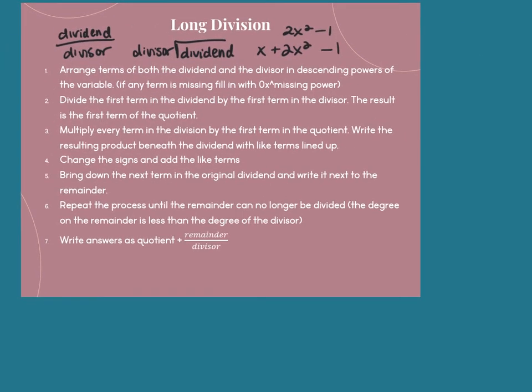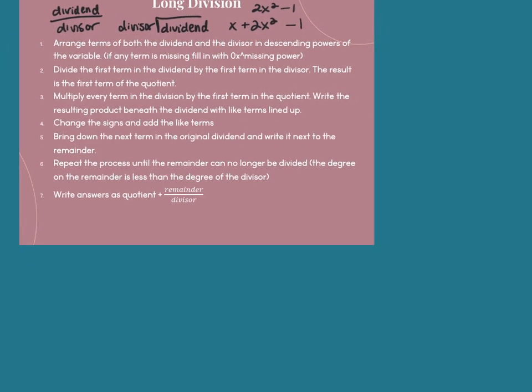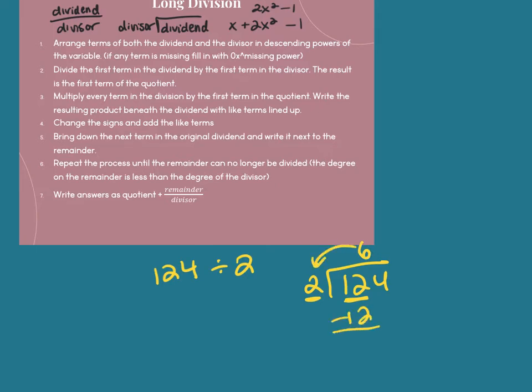Then just like if you think about long division with numbers. If I was dividing 124, let's just make it easy, by 2, then I would do 124 and I would divide it by 2. I would take what's on the outside and divide it into what I can divide into first, right? We would say that's 6. We would multiply this. We would get 12. Subtract, you'd get 0. Bring down the next one, you'd get 4. That pattern is exactly the same. We just now have variables.